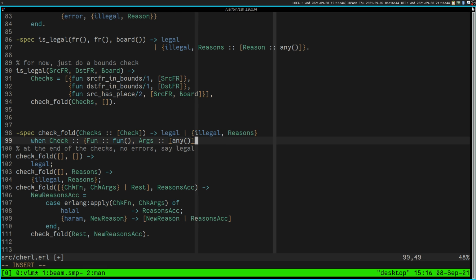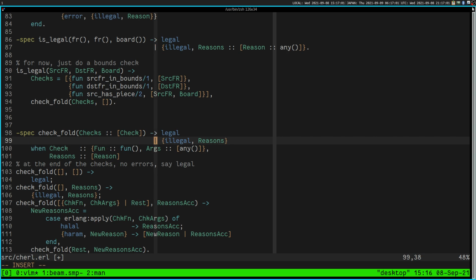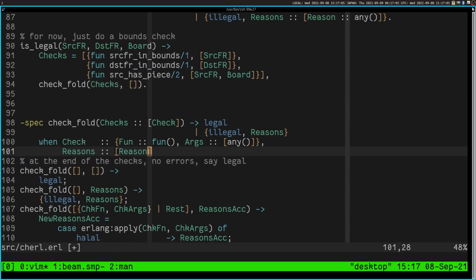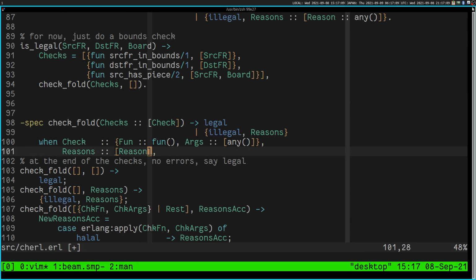I think any and term are synonyms in Erlang, but don't quote me on that. Reasons is list of reason. And then reason can be anything.